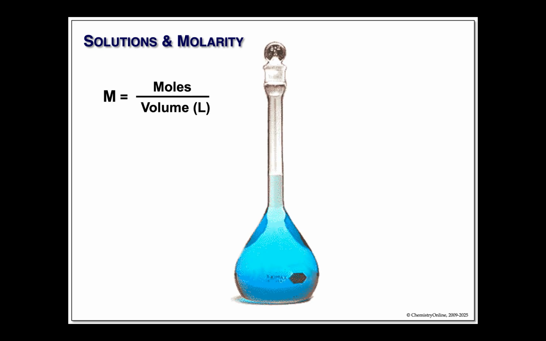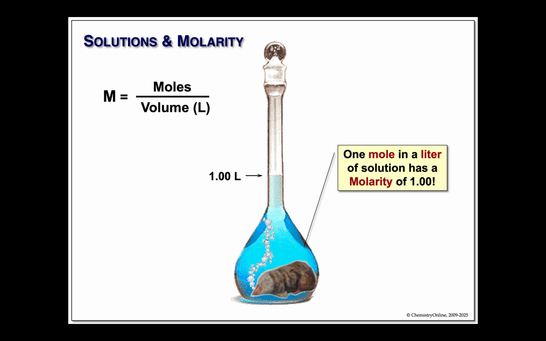To measure the volume in lab, we will use something like this. It's called a volumetric flask. A volumetric flask has a little line etched right about here. And when you fill this to exactly that line, you get whatever volume, in this case 1.00 liters. So if we have 1.00 liter of solution, and we have 1 mole in it, that's a 1 mole solution, right?